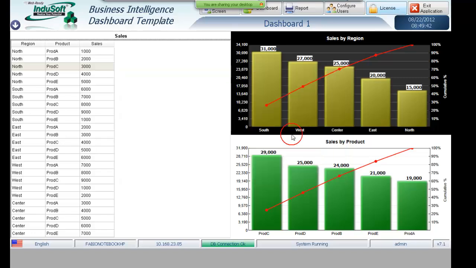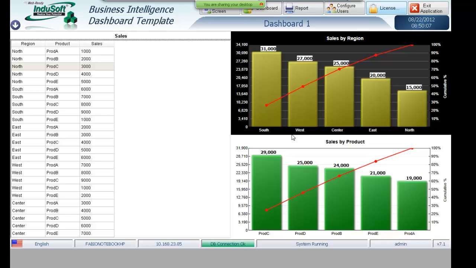From the commercial point of view, there is the cost for the InduSoft 1500 tags runtime license, which is quite affordable. And there is the additional cost for this add-on, for the business intelligence dashboard template, which is also quite affordable. It will be released in the InduSoft price list next month.